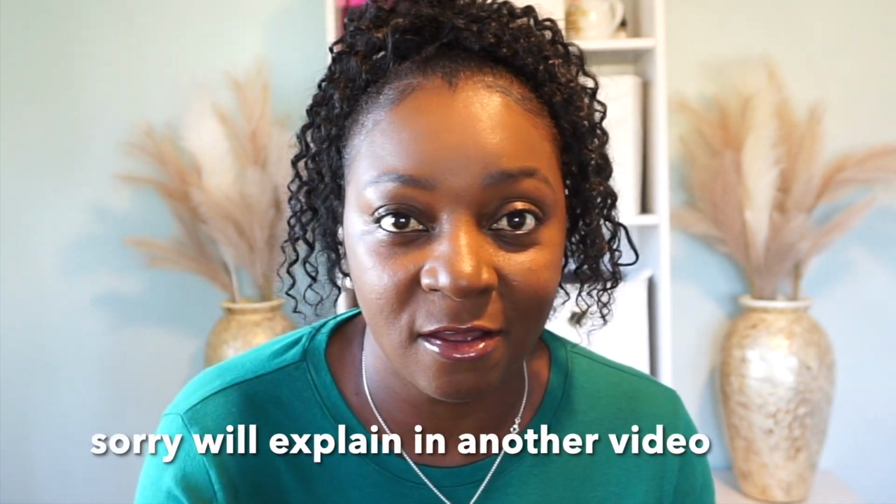So there you have it, clear. I'm gonna explain to you the reason why this color changing lip gloss happens rather, the whole process of it changing its color.